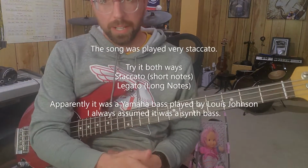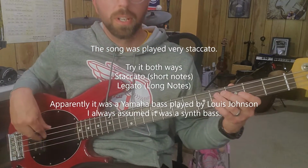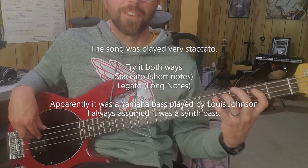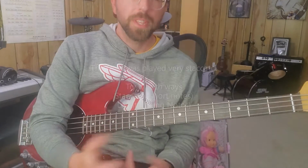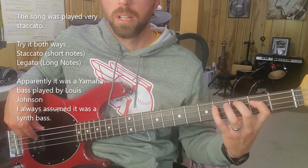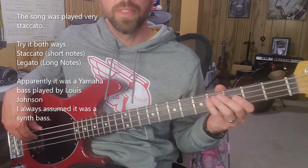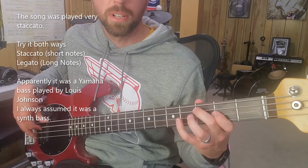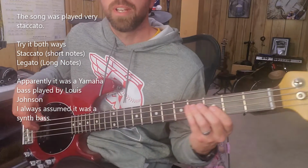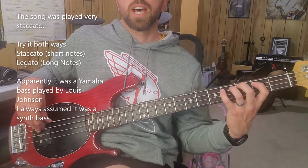Another thing to mention at the very tail end is the song, when it was recorded on a synth bass, it's got a staccato feel, which means short notes. From playing in cover bands over the years, I kind of rock it out and do a little bit more of a legato note. So practice it both ways. Short notes, which allows your fingers to bounce. Again, avoid flyaway fingers. And then try with legato notes, long notes. And find which groove works best for you. Again, if you're playing along with the original version of the song, staccato notes are where it's at.